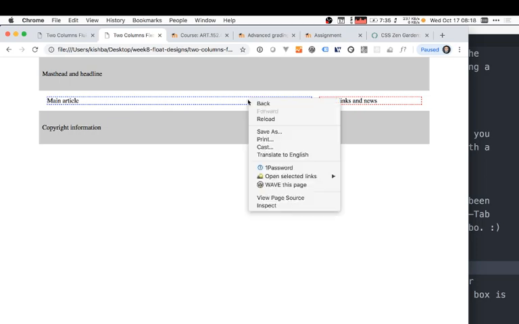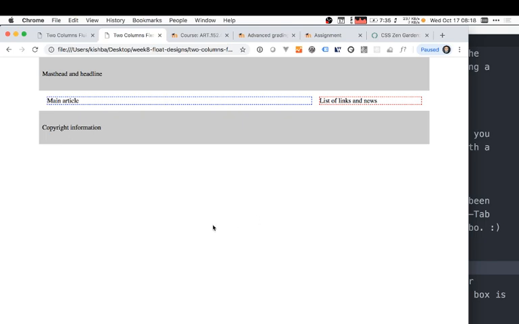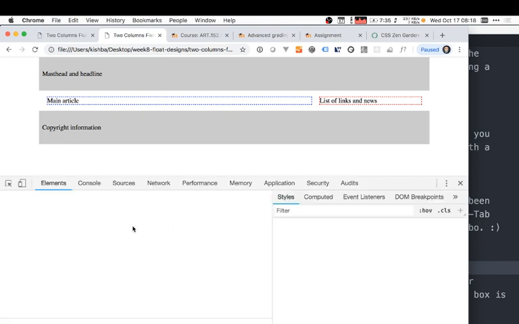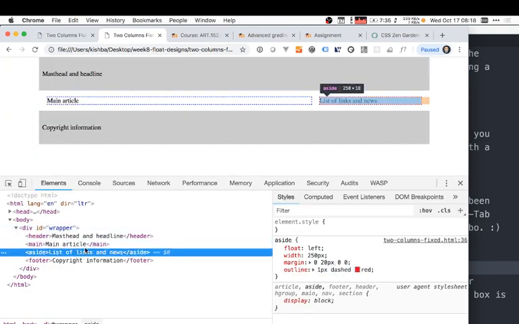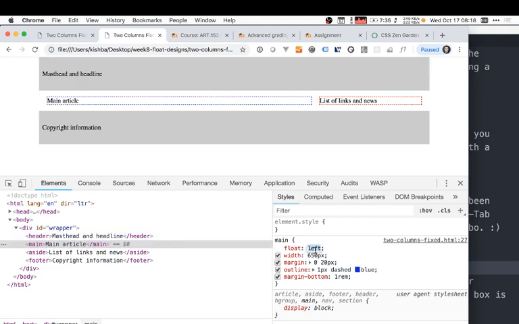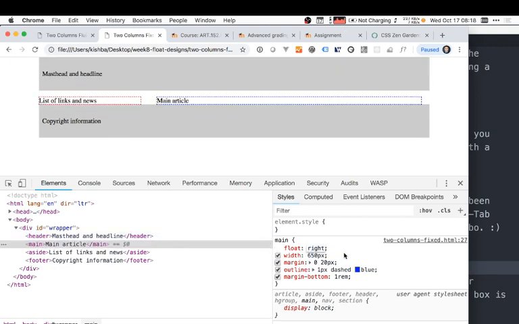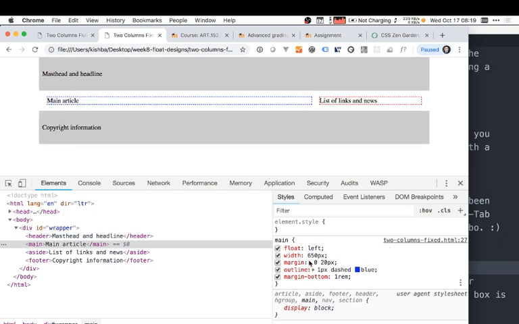That also means that when you have your web inspector open, you're able to edit some of these CSS properties and see what happens. So if we floated the main to the right, you can see what would happen there. And the good thing about that outline property is it doesn't affect the width, so you could have a really big outline and it didn't shift the size of any of the elements.